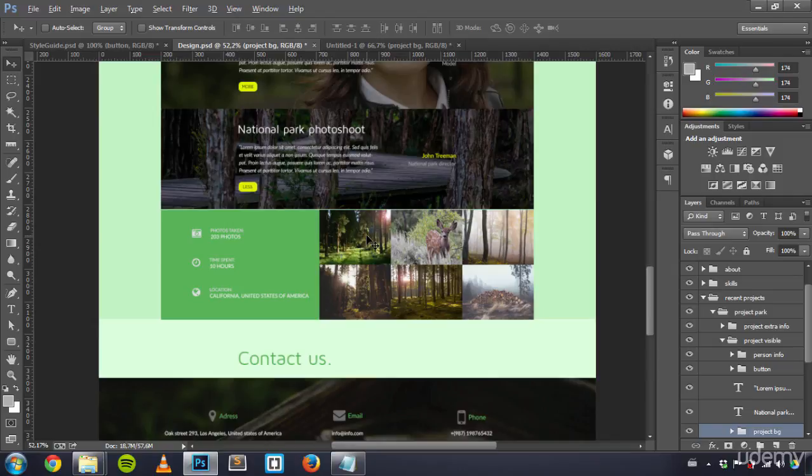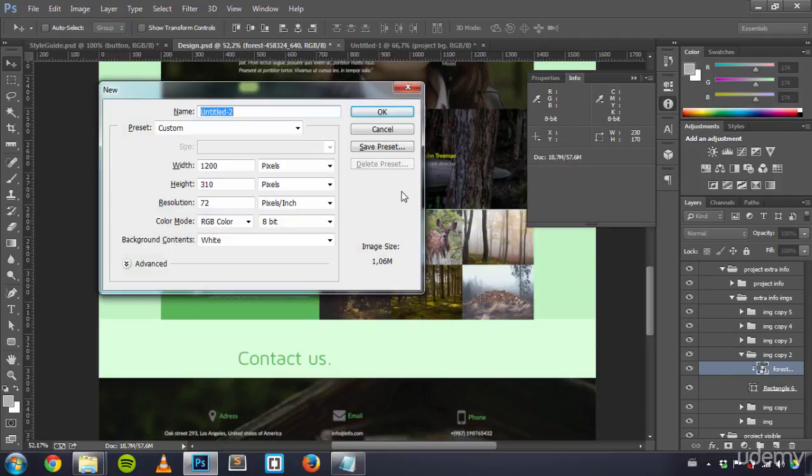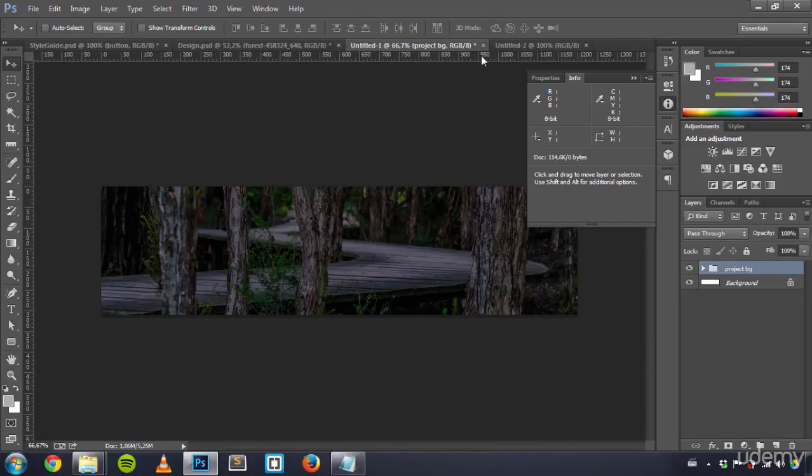Now we have come to these images. So again, hold Alt and right click to target this specific image, and let's again Control and left click to get the dimensions, create new document. The width is 230 pixels and the height is 170 pixels. Create new document.